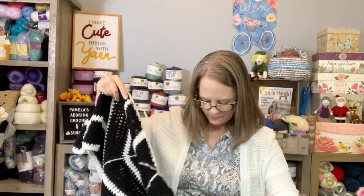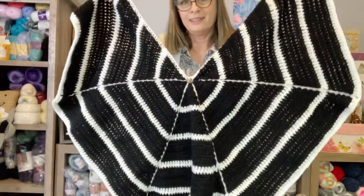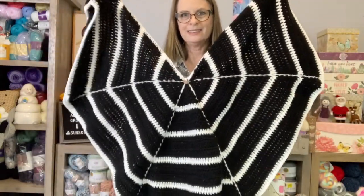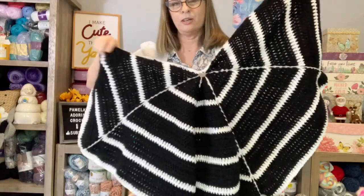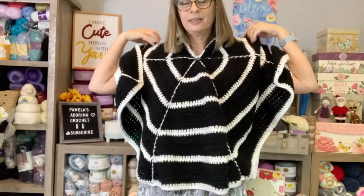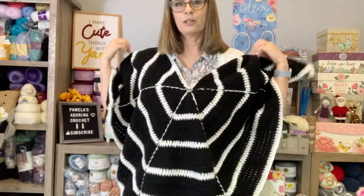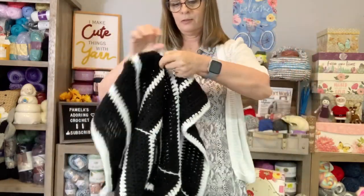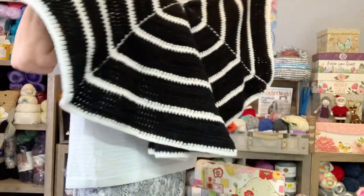Look at that — I really like this. But I feel like if this panel wasn't here... see, if you're wearing it, this is supposed to be on the back side. I don't know, it's just really cool. I really do like it. Let's see if I can kind of put it on me for you guys.